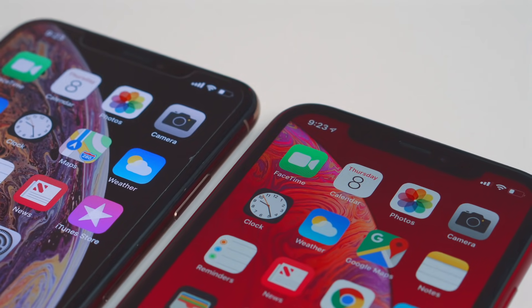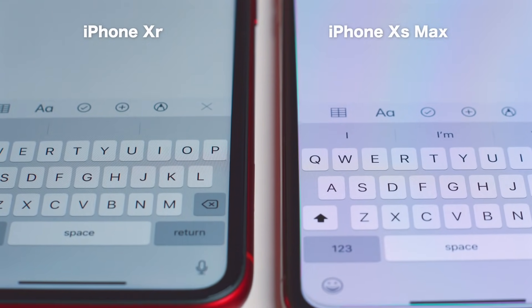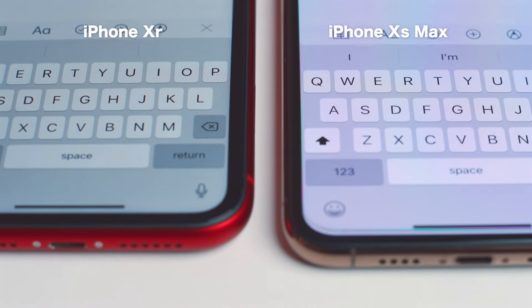That's when you put them both side by side. If you're never going to have both phones next to each other playing the same video, you're not going to notice this. If you are a media junkie who uses your phone primarily for entertainment — watching Netflix or Hulu — the Max is probably the better phone for you. Also, if you hate bezels, the Max has basically no bezel at all, whereas the XR does have a little more of a bezel, though the difference isn't enormous.